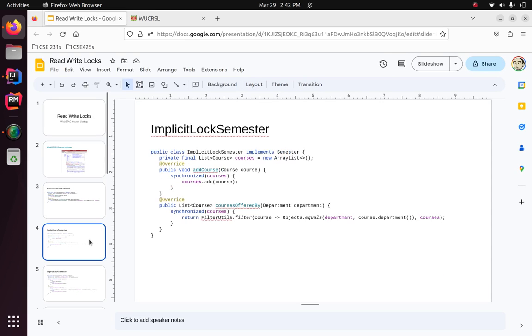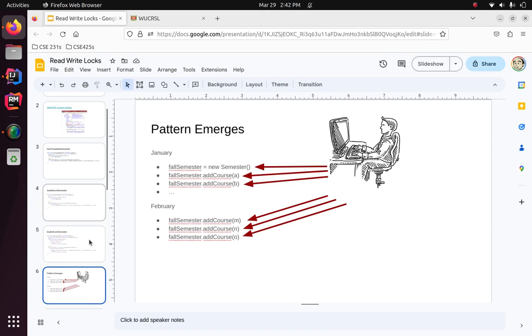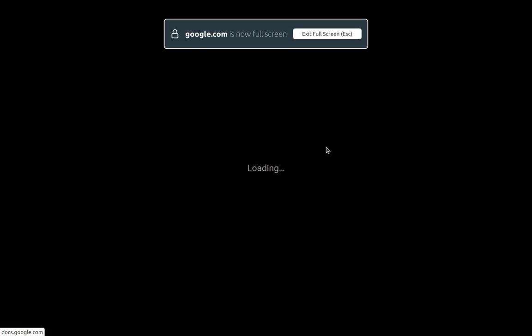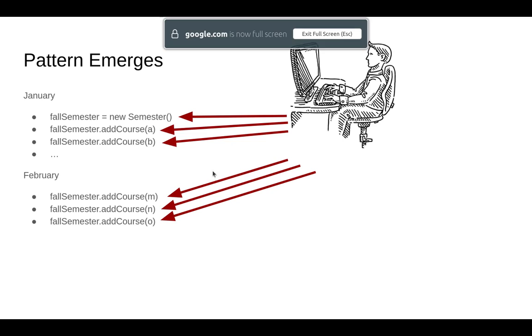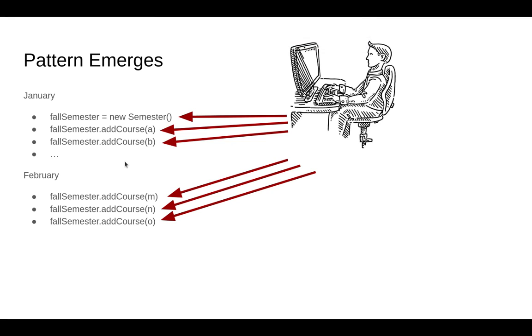And so we're happy with that one. It's pretty good. Now there's a bonus. There's a situation that happens during the semester that we're picking up on, is that now we have our thread safe version. And what actually happens over the course of time is this pattern emerges where in January and February, some poor dude at the registrar office creates the new fall semester, bugs every department to send them what courses they're going to offer, and adds them in one at a time, right? And none of the students are reading this semester at all. It's just this one guy adding stuff.